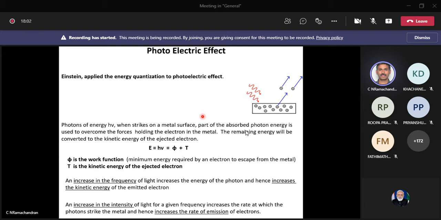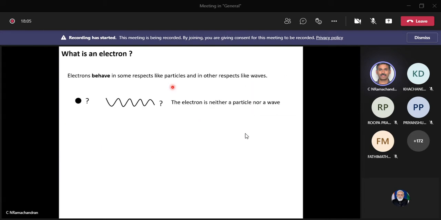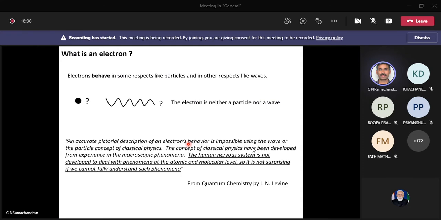So what is an electron? If I ask, maybe we can say, okay, this is just a very exaggerated picture, showing a particle and this as a wave, because we represent waves as curves and all. But it is okay. Actually, what is an electron? Neither this nor that. We know it is something else, but if I ask you to think about an electron, automatically the particle nature comes into your mind.